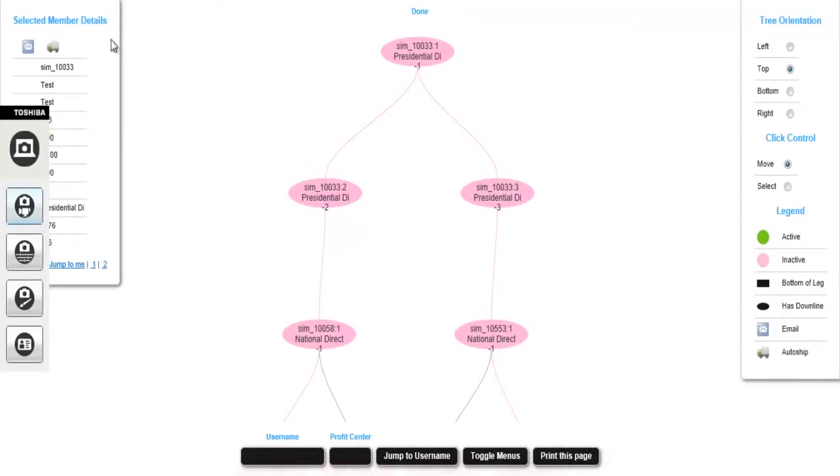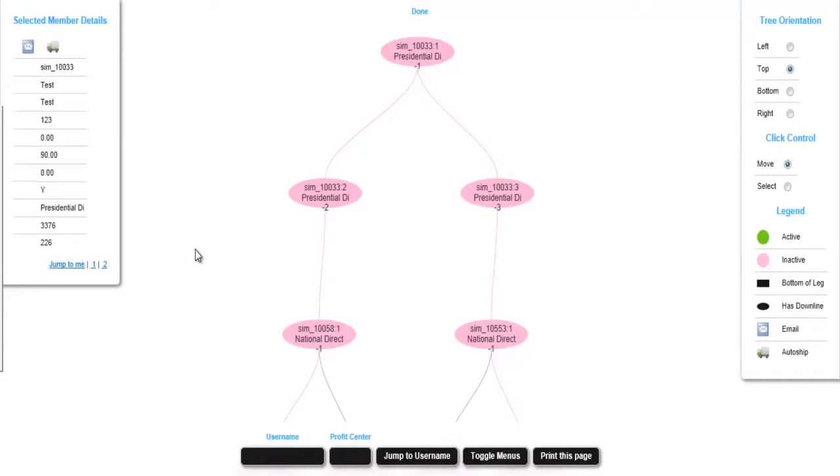All of the selected member details on the left, you're in control of. All of our viewers actually have the ability for you to set up what you want to show. You can choose what information shows in the little round boxes, and what shows up on the left hand side, and you can differentiate what shows up based upon whether that person was personally enrolled by this person or not. So you can restrict the information on non-personals and give full information on personals, or any combination thereof, in a configuration section that I'll show you in a bit.